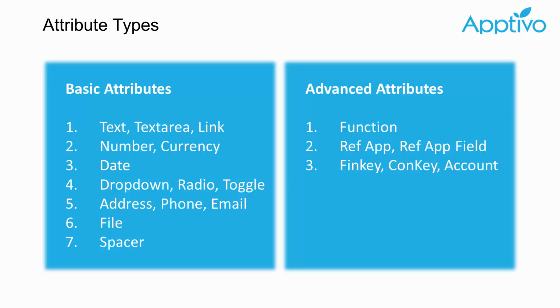These are options where I want to pick from a list and categorize a record as something, but they each have slightly different purposes. So if you only need to select a single value, you'll be looking at either drop down or radio. Drop down is better for a higher number of values. Radio is great for just one or two values, but radio takes up more visual space in the interface. Whereas toggle allows multiple selections.